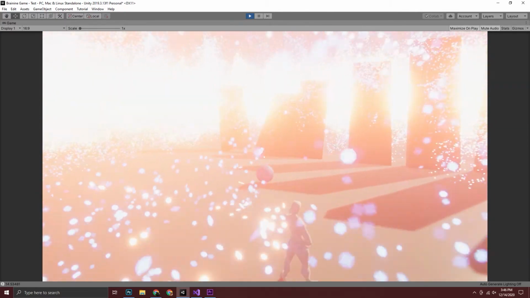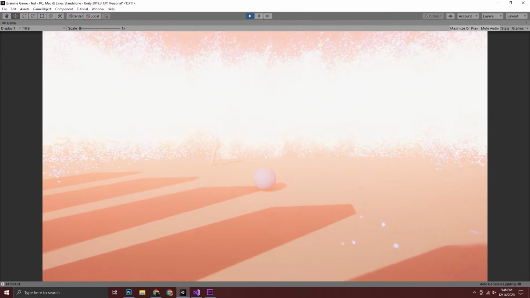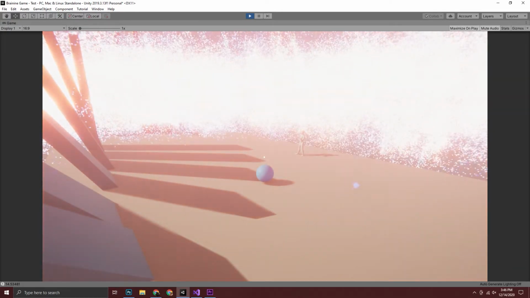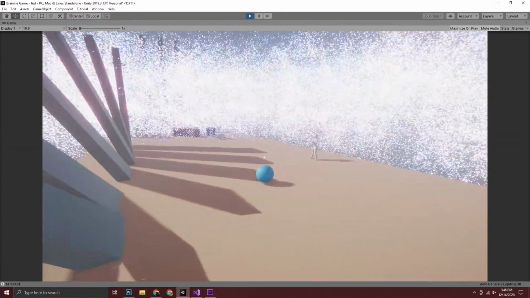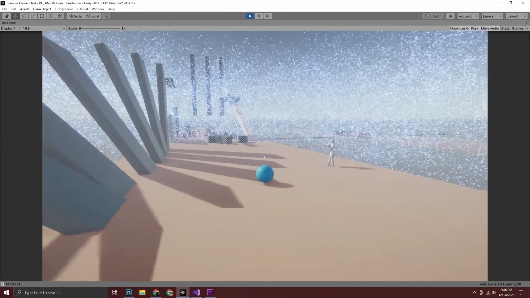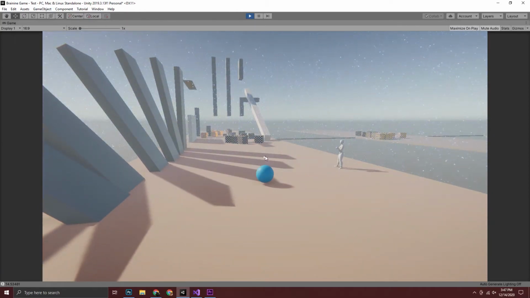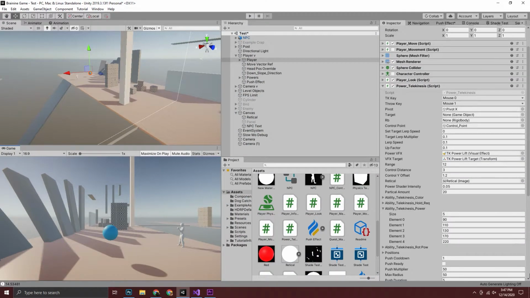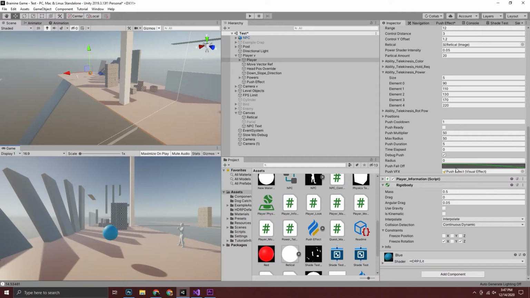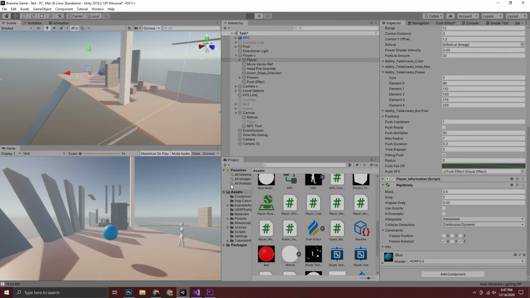And the VFX graph is going insane. Wow, that is a lot of particles. I wasn't expecting that. There's a lot of particles and a lot of HDR color effects. Okay, let's go back and reset those values. That should be good.